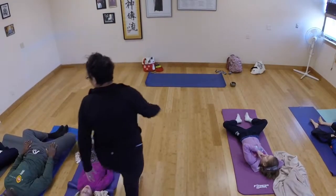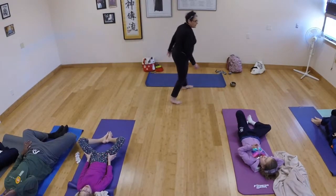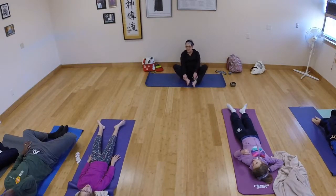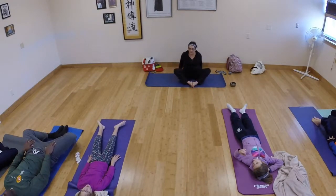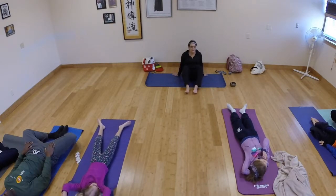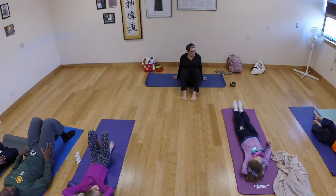Ladies, this should feel good, nice, opening the hips some more. We're going to head into Shavasana. I know it's getting close to time. So from here, with your reclined butterfly, bring your knees together. Let's do a bridge while we're here.